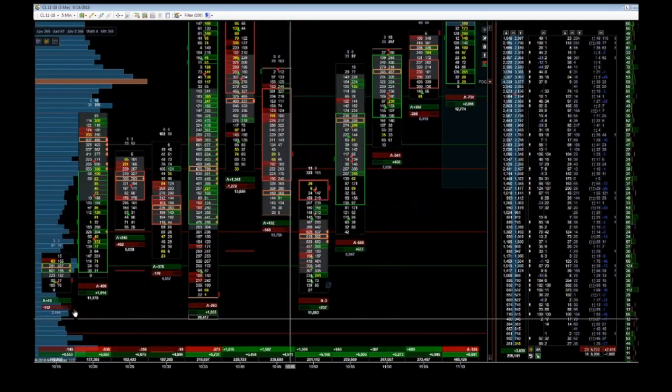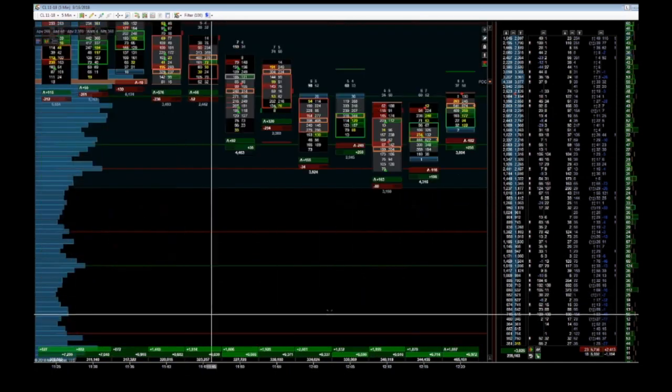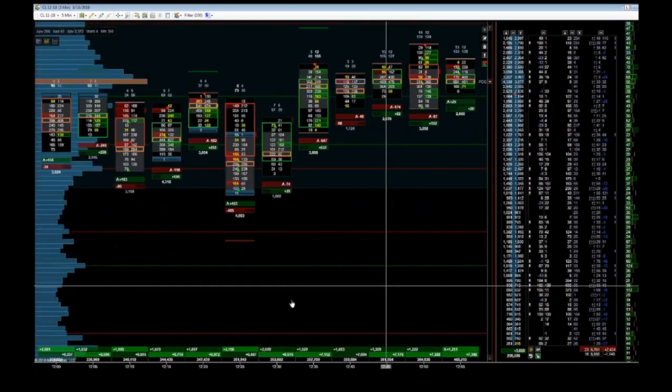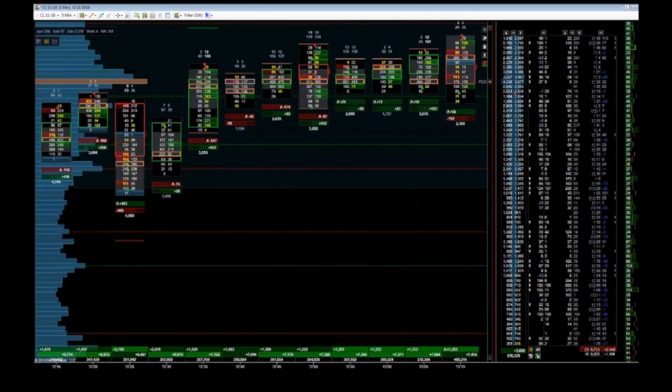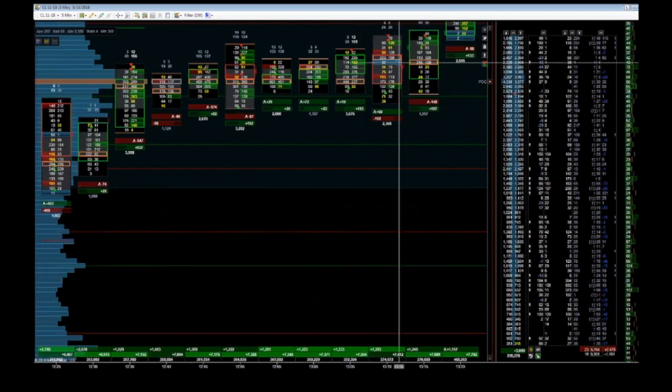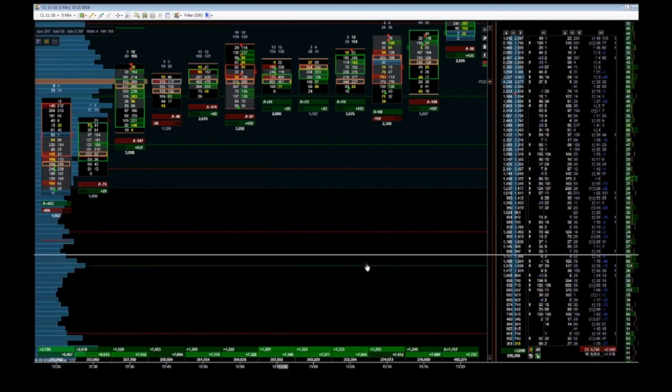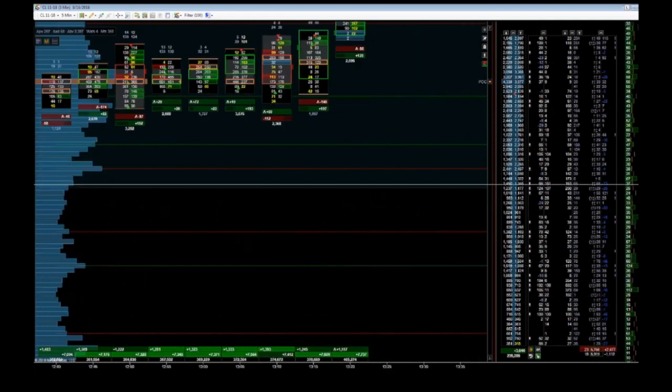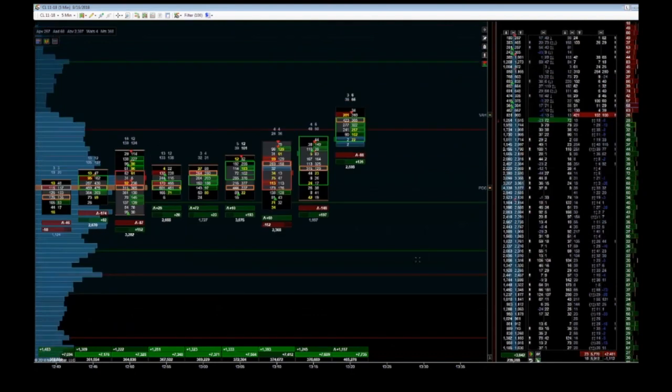Trying to think of a good example. Earlier today, I noticed we had a blank at 48 and the market had come off some. I knew at some point this market's going to turn around and we're going to revisit 48. And in fact, we did. I can't remember what time it was exactly, but you can use this type of information. It's kind of easier to show you when the market's live.